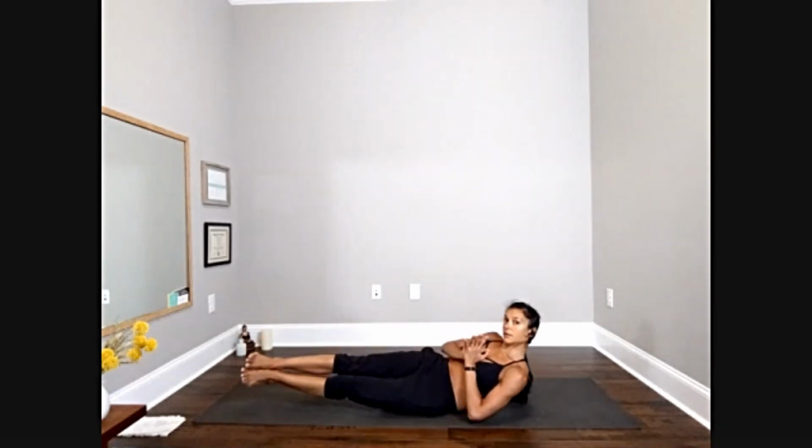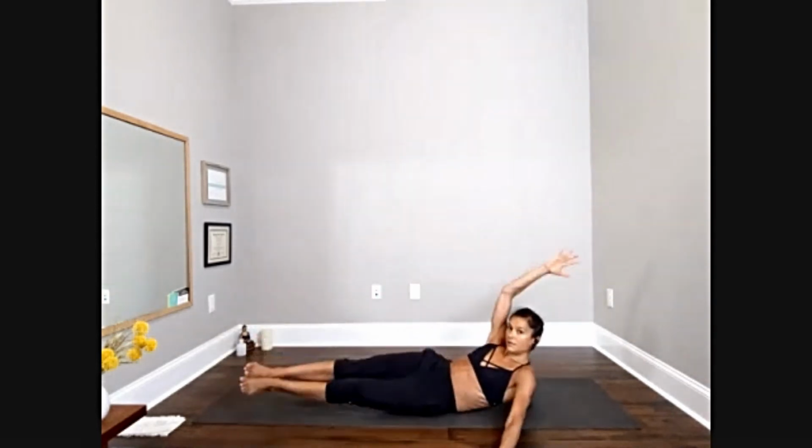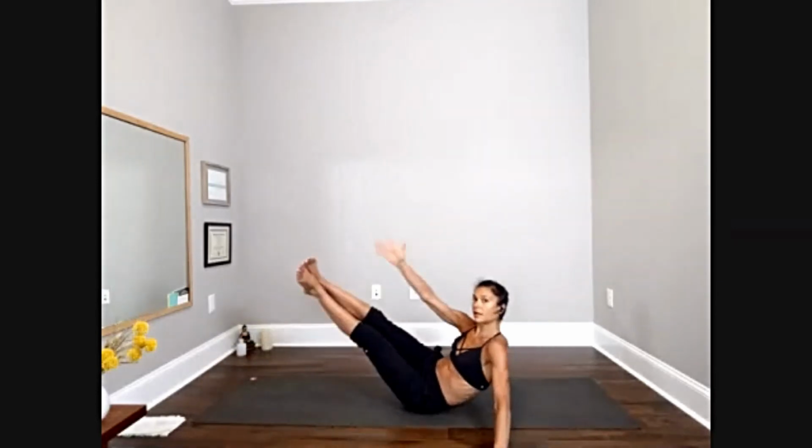And then come to your low boat here. We're going to come to our left hip. Isolate the right side body a little bit. Take your left palm down, stretch your right arm up, and then shorten the right side body. Side jackknives. Keep your thighs together and just stay on your left hip that whole time.